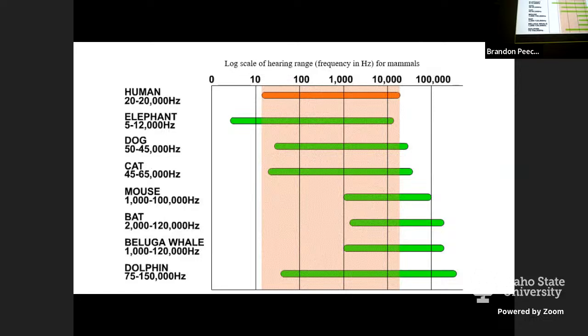All right, so what do we got here for observations, things we can talk about? Mice, bats, and beluga whales have really significant overlap of this range. Oh, like relatively high frequency hearing. So going this way, you can think of it as high pitch, going that way, you can think of it as low pitch. That's not the same thing, but it's the frequency they're hearing. So yeah, there's a similarity here. Certainly outside of our range, they can hear things we can't hear. What else?